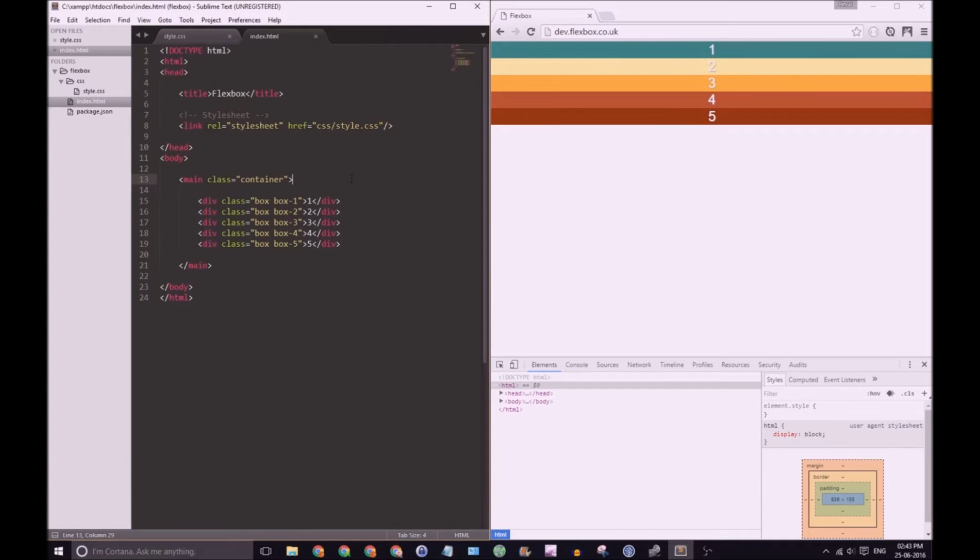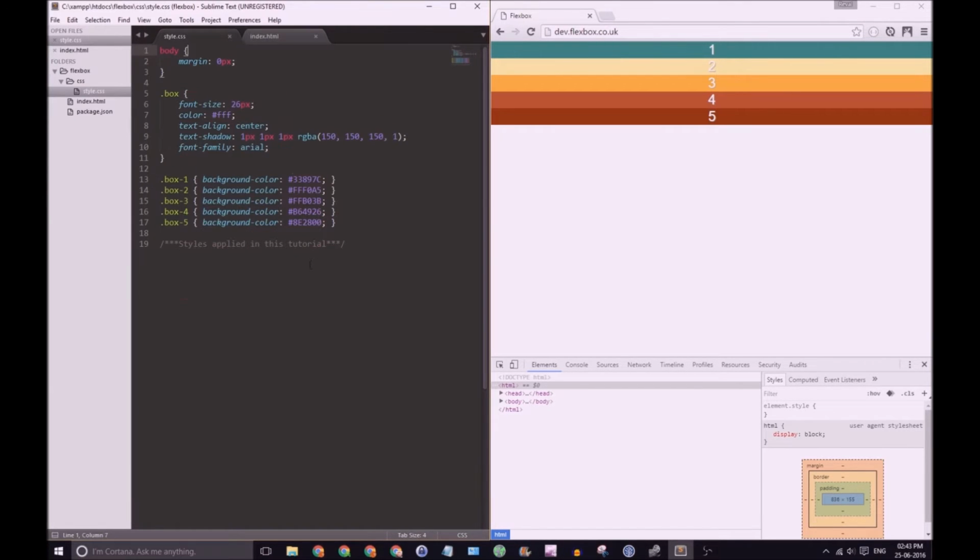Okay guys, so on the left here you can see a very simple HTML page with some basic markup. On the right hand side you can see exactly what it looks like in a browser. All it is just a main tag with a bunch of divs. And on the left, if we go back, you can just see the CSS. We're just removing some of the body's margin. Then we're applying some base styles to each of the divs. And for each div, we are then specifying a specific color just so we can identify them easier.